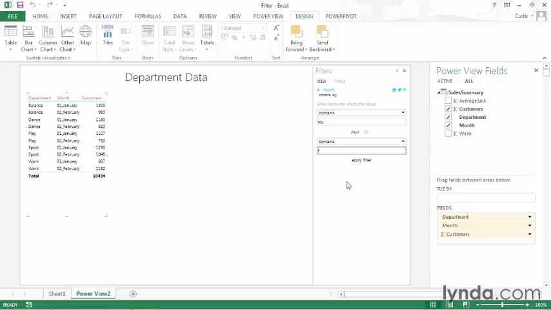When I click Apply Filter, PowerView limits the data in my table so it only displays the month of February, which is the only month with a name that contains both the letter F and the letters ARY. If I were to change this to an OR rule by clicking OR and then clicking Apply Filter, I'd see the months of January and February, because January contains ARY, and even though it doesn't contain the letter F, the rule still holds.